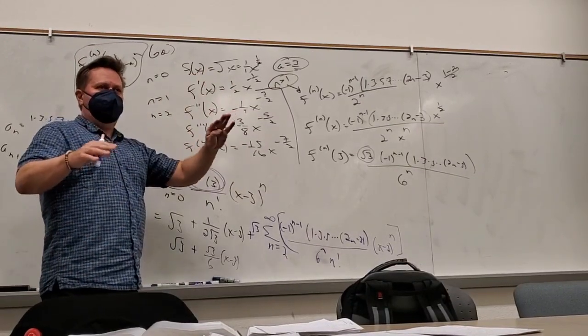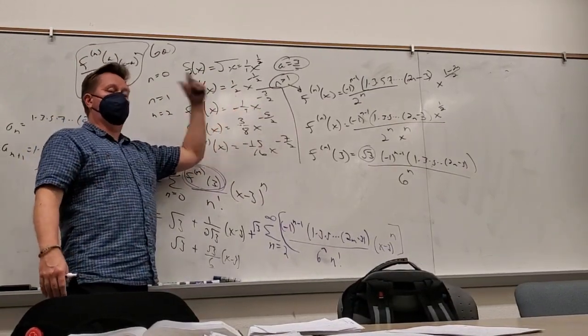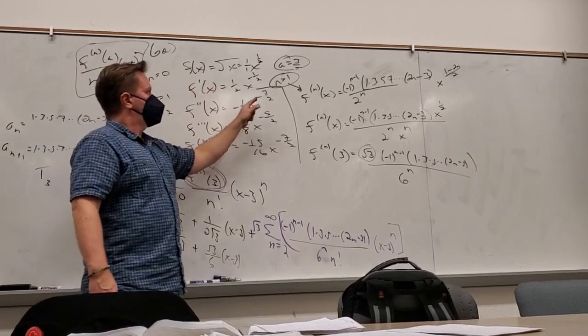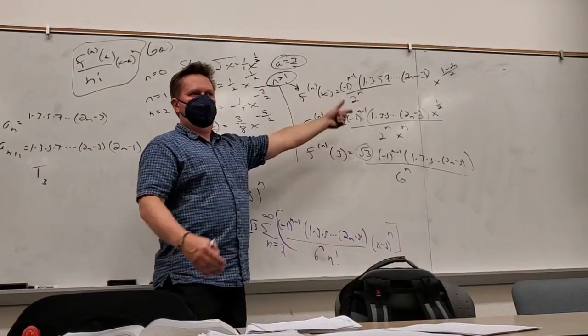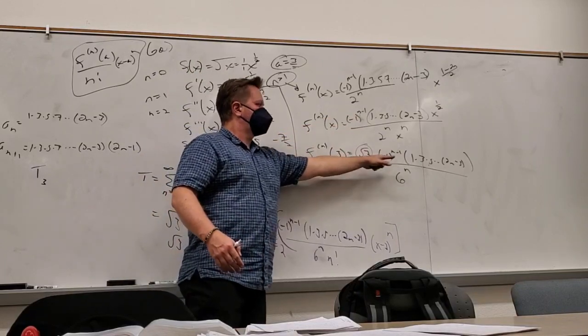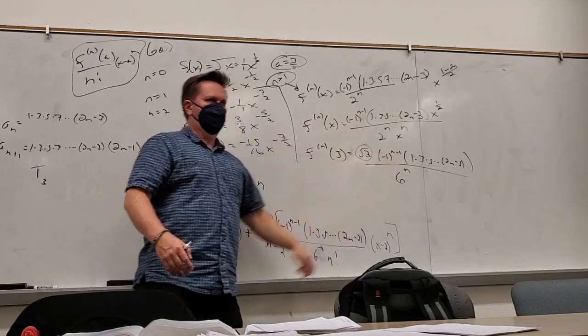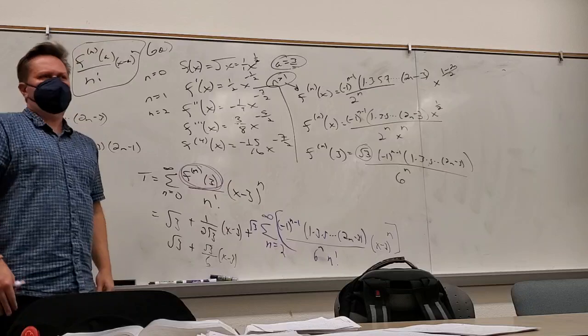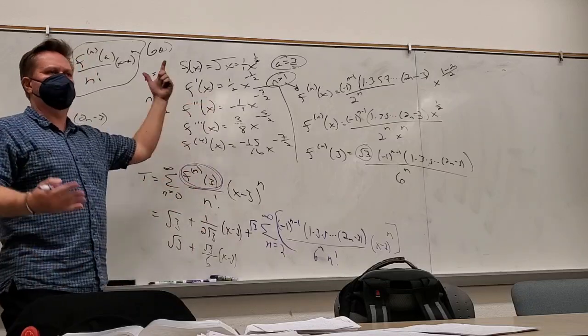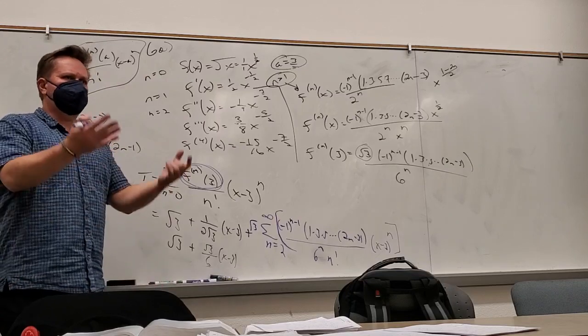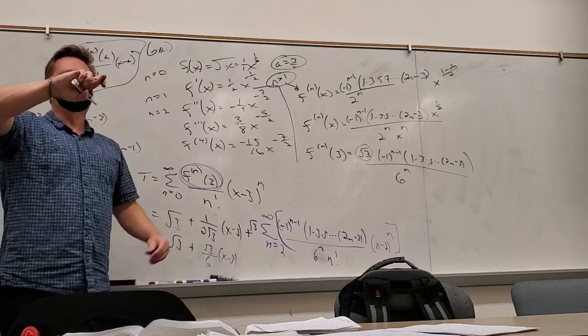I'm suggesting, instead of plugging the numbers in and then going crazy looking at it, get this pattern you can see from the derivatives themselves. And then the last thing you do is plug in a 3. Is it really always difficult if you don't do it this way? No, it isn't. Sometimes it's easy to see the numbers.